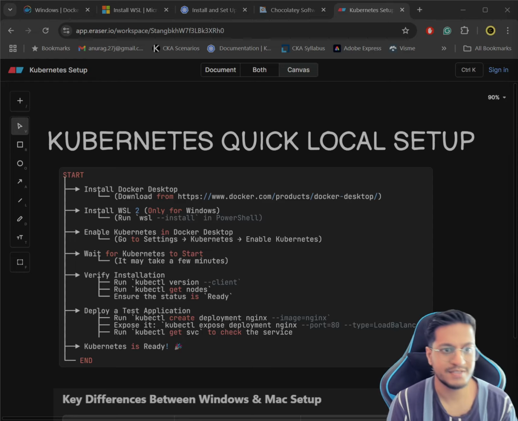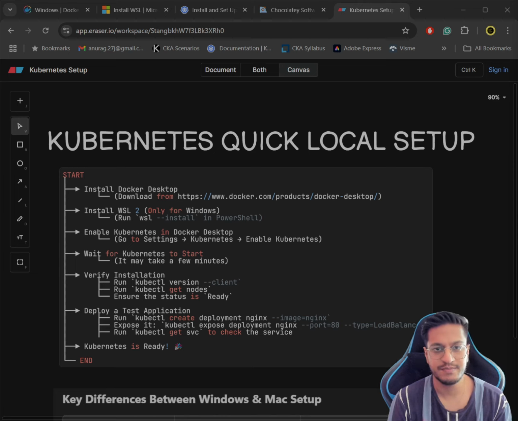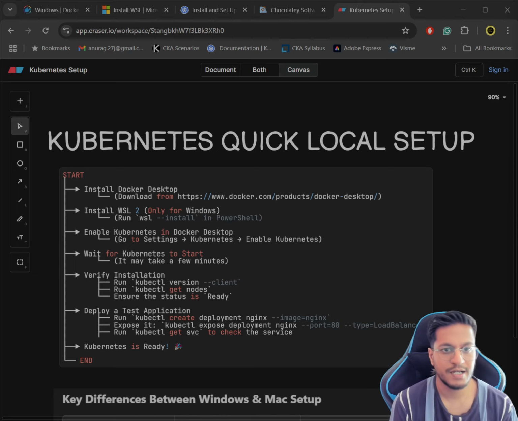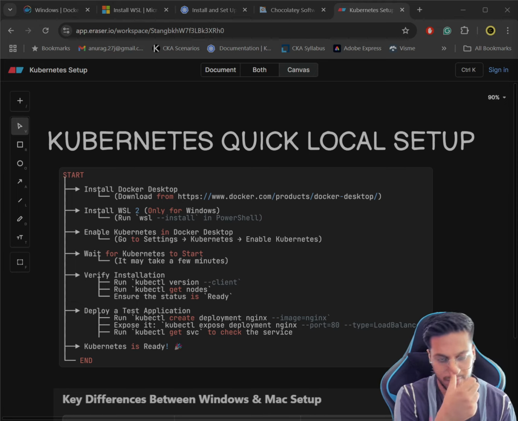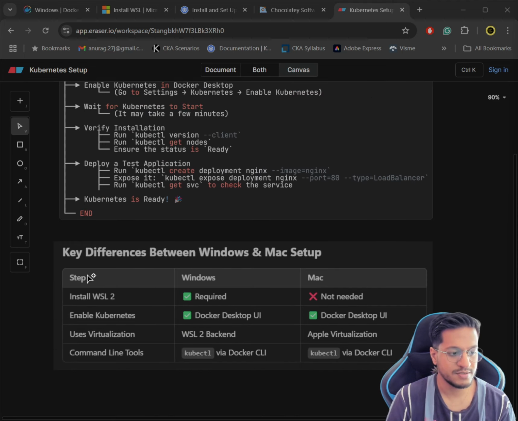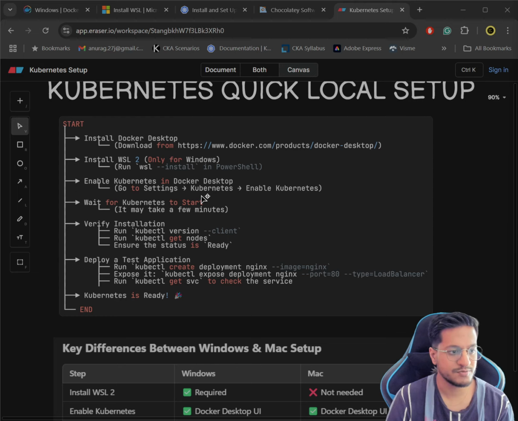Welcome to this video. In this video we are not going to waste much time, and we're going to see the fastest way we can set up Kubernetes so that we can work with Kubernetes pods, etc. I found the most streamlined way, where it won't take much time and it will happen really quickly. I'm going to do it for Windows, but you can do the same thing for Mac as well. I will run you down with the entire process.